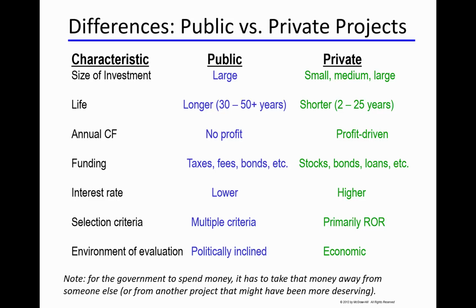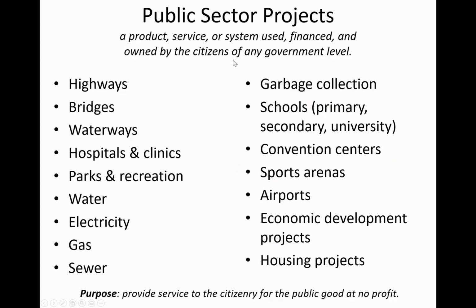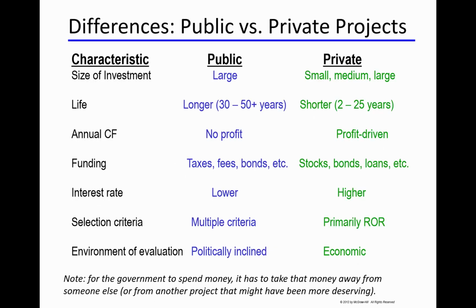Okay, so let's talk through this compare and contrast. Public projects, which we're talking about now, are the sorts of things on this list. Okay, so what we're going to do is we're going to compare the characteristics of projects like this to the typical project that's undertaken by a for-profit company, a private project. And so a public project, part of the reason why it's done by the public is it requires a huge upfront investment. Putting pipes in the ground or building a big hospital or putting in a road.